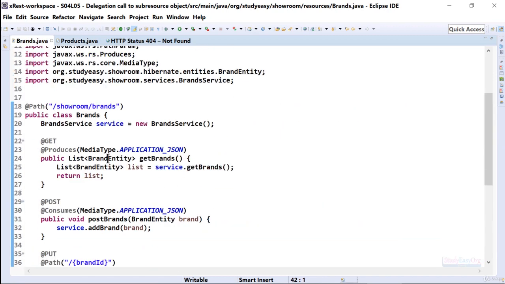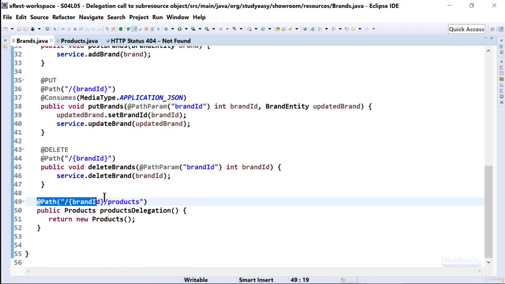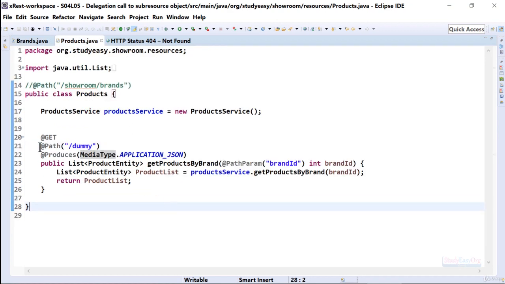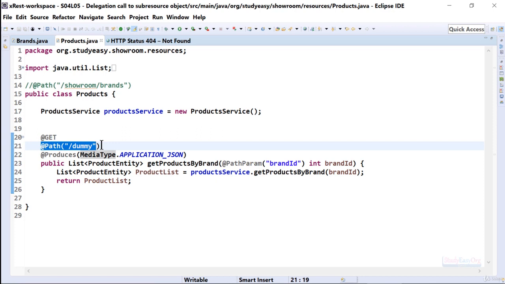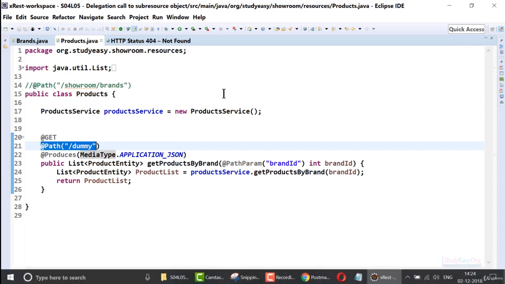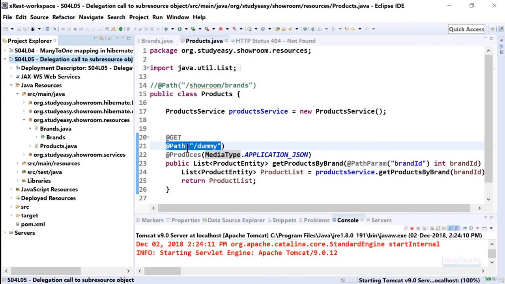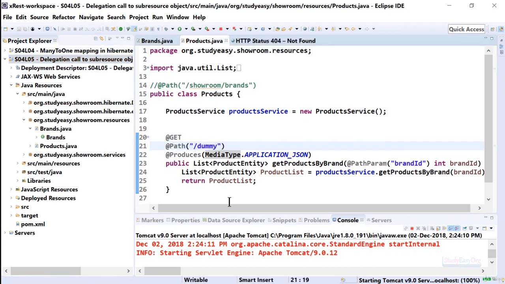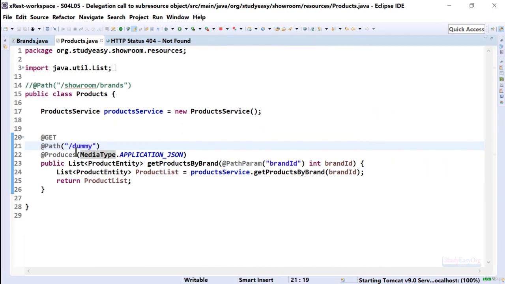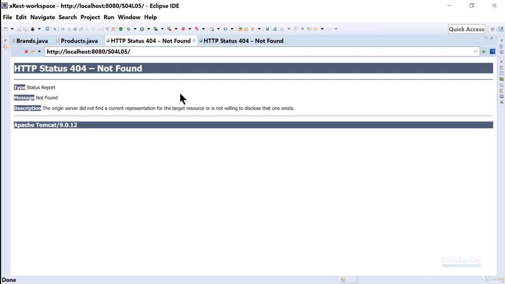First of all, the class level path of your base resource, then the path of your delegation call method, then the path, if it exists, on the method itself. Alright, so this is kind of a little confusing, but this is again a way how we can handle things. Let me again run this application real quick. This will take a couple of seconds, and I will show you how this particular path will be impacted in a minute. Alright, so our application is up and running.